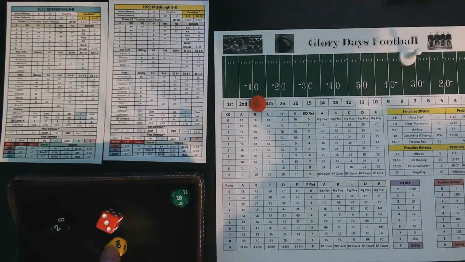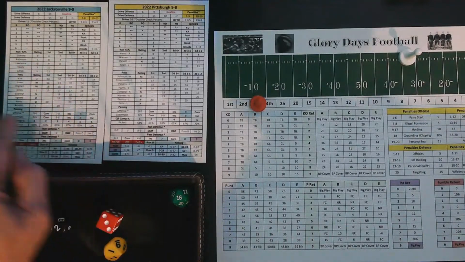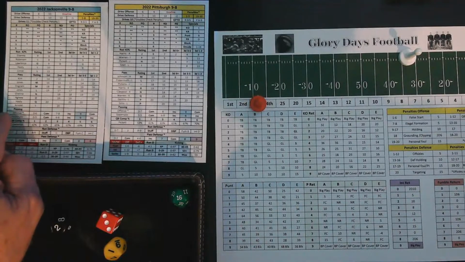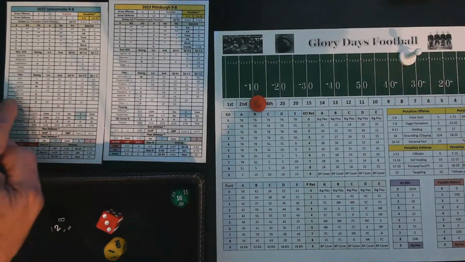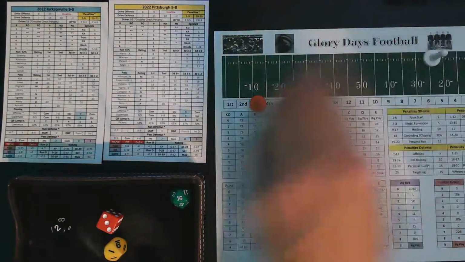Roll of 1, you go to the rating on the play-by-play chart for Ingram. Ingram is rated as an M. So on the play-by-play chart, a 1M is going to be a gain of 9 yards, and that's going to be a first down. So down to the 21-yard line.